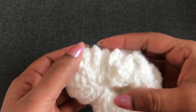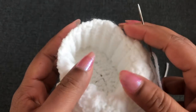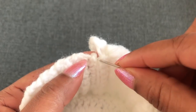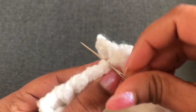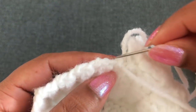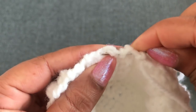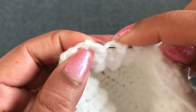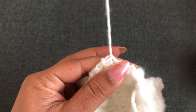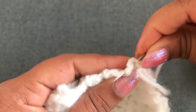Now I'm going to finish these shoes with this top. I'm using a yarn needle and yarn to put all 9 lines together. I pass this needle like this, through each line. I have 9 lines for this shoe front. If you're going to make size 2, you need 10 lines. If you're going to make size 3, you need 11 lines. If you're going to make size 4, you need 12 lines.